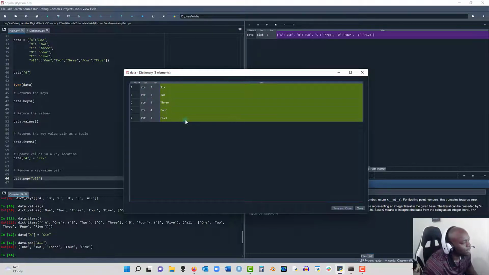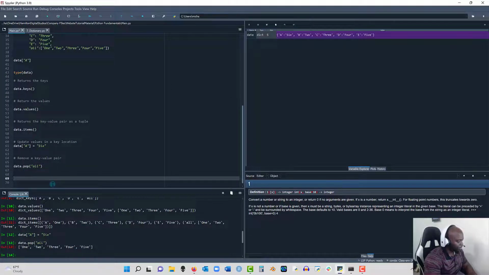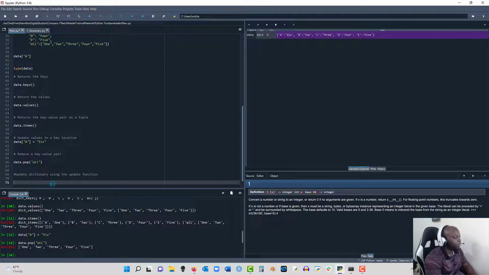So I said I wanted a list of 4 and 5 for B. I can go down here and update the dictionary using the update function. So we can say data dot update, and what we want to update is B, which is the key, and then the data we need to update it with.